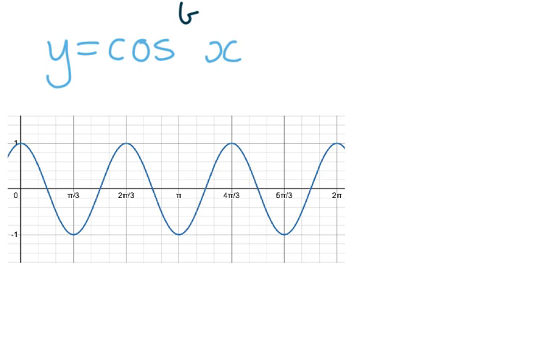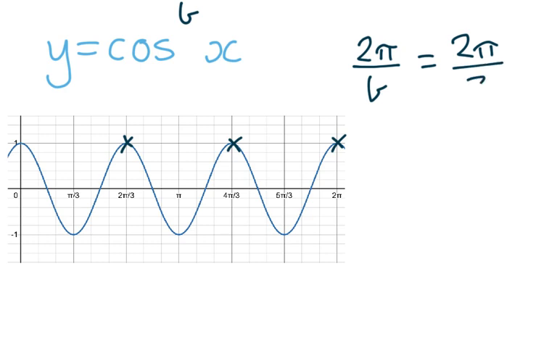If we have a look at how many cycles this one completes, you can see, here is where we would complete 1 full cycle, then we've got another one and another one. So we're actually doing 3 cycles within the period of 2 pi. So again, if we have our calculation for b, we would have 2 pi on b equals 2 pi on 3, because you can see, I'll just circle it there for you. That point there is where it starts to repeat again.